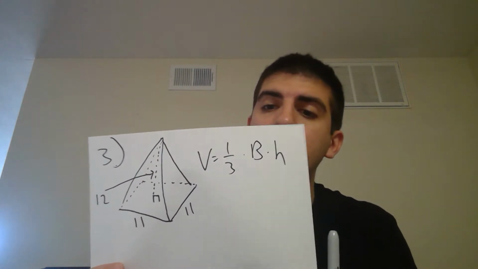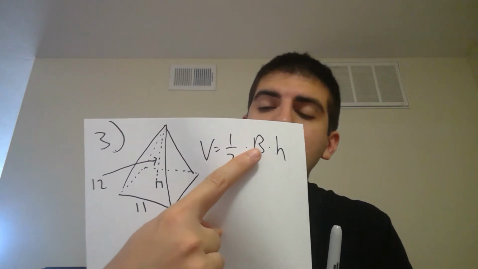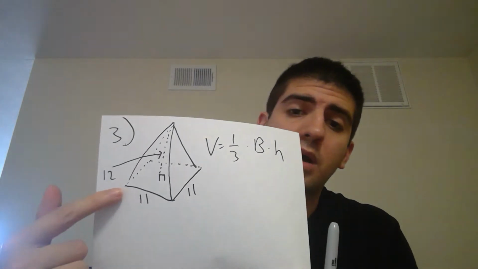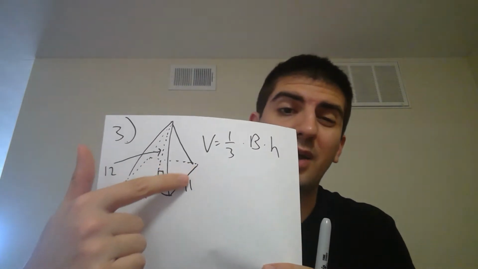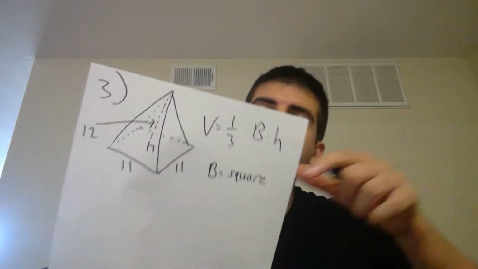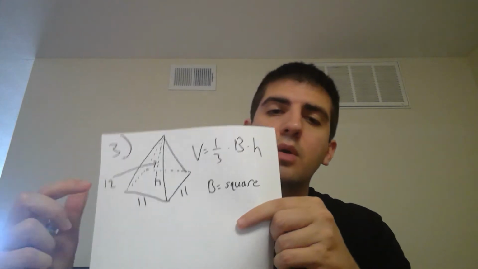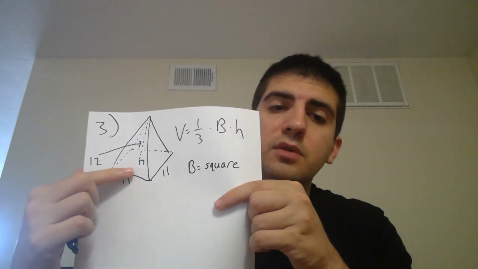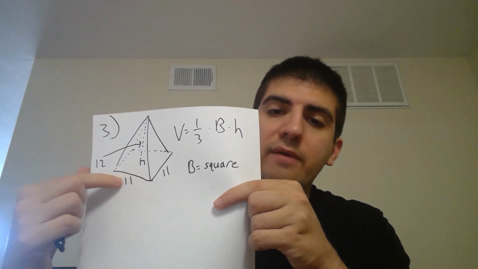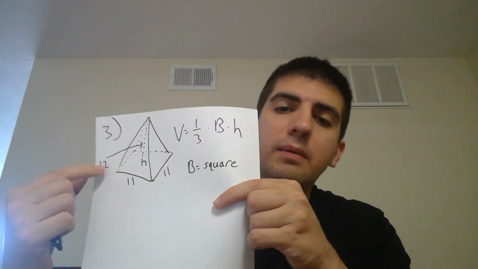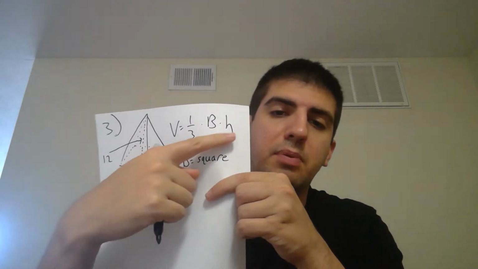So all we're gonna do here is figure this out, guys. Step 1, we gotta figure out what the base is. Pretty clearly, the base is a square. It's the same size on both sides. The area of a square is just base times height. So just looking at the square, you might say, oh, height is 12. No, I'm just looking at the square. Just focus on the square. Its area is just 11 times 11. I'm not worried about this 12 yet. This 12 is going to come into play over there.